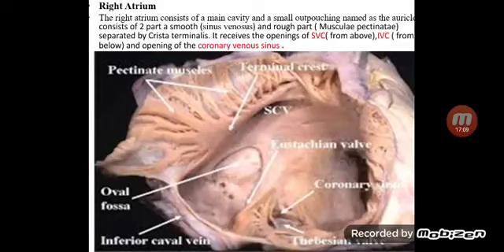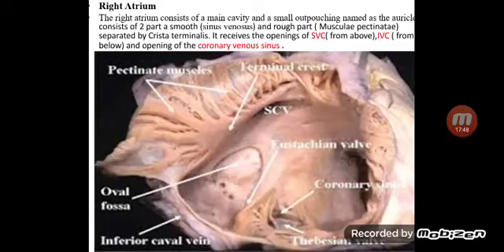There are some fetal remnants that can be recognized in the cavity of the right atrium. There is a rudimentary valve of the inferior vena cava. It can be recognized in the right atrium. Others are fossa ovalis and annulus ovalis. These two structures are located in the atrial septum, the septum that separates the right atrium from the left atrium.